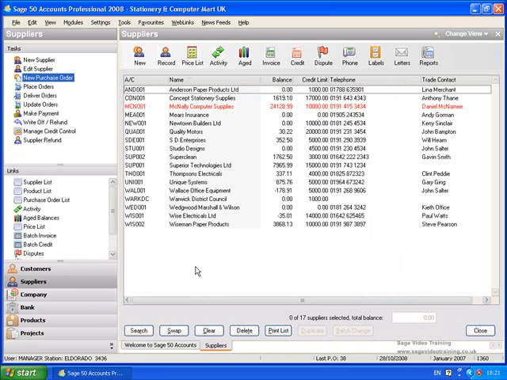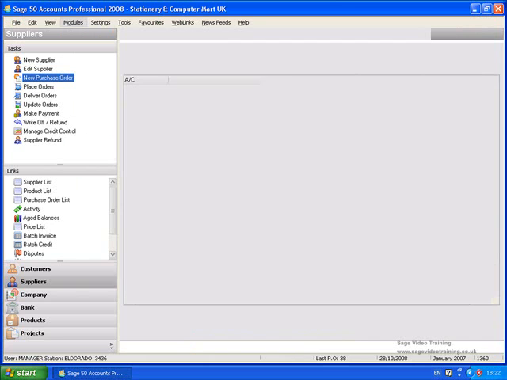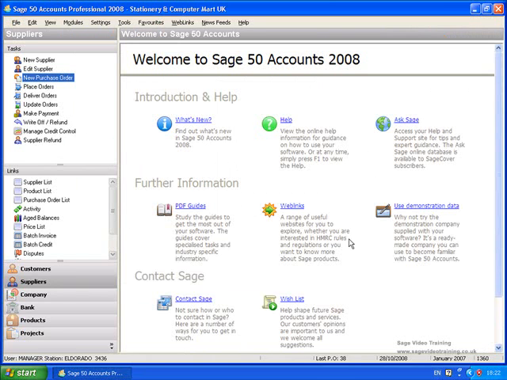And I think perhaps the last thing then is the escape key, which you can use to close a window. So I've just pressed escape and the suppliers module is closed. Obviously I could also close it down here or here, but it's a lot quicker just to go escape. If you try to close a window where you're doing data entry with escape, Sage will obviously warn you first that you haven't saved any of the data before you try to close the window.